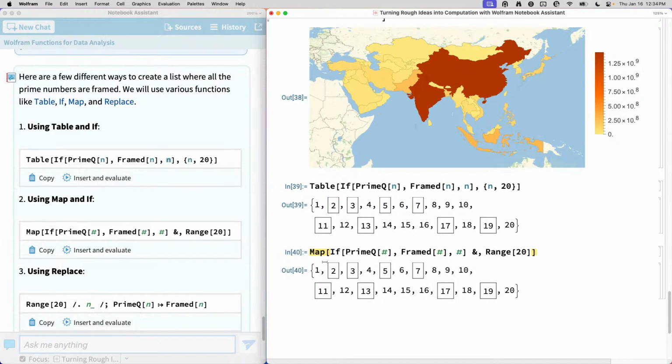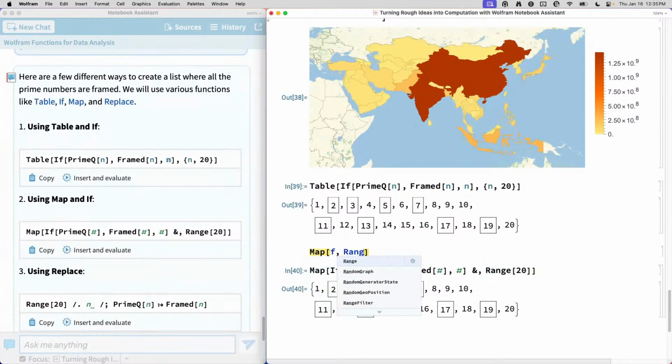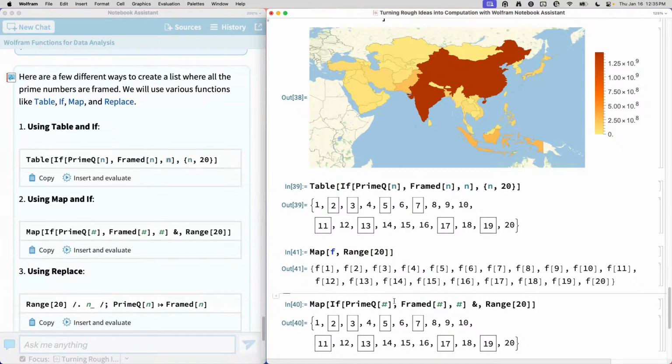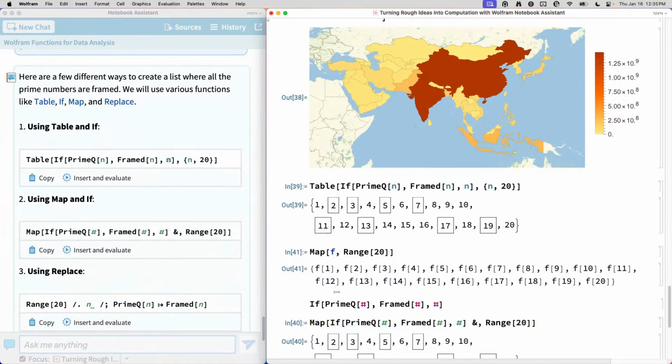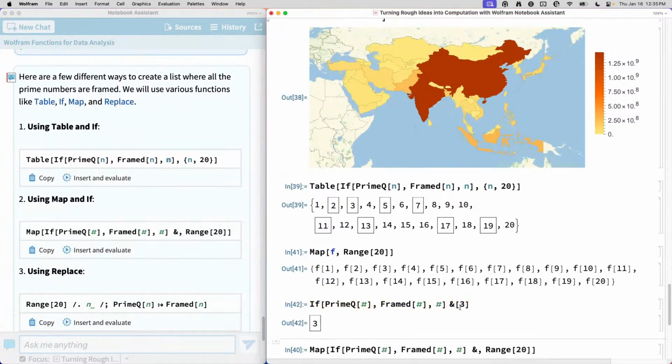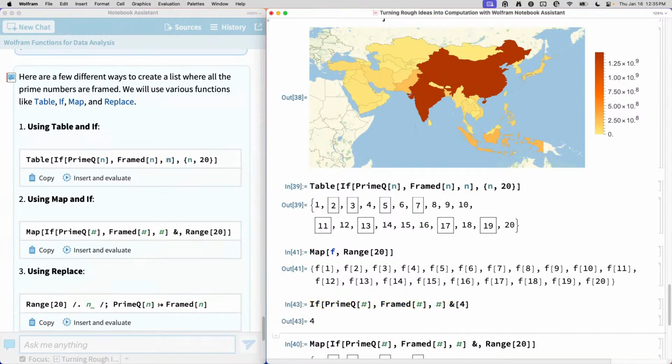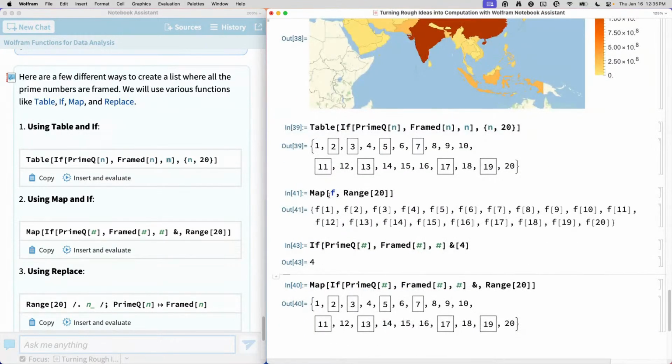And then we're going to take that operation and distribute it via map over the range 20. So just for what it's worth, map, let's say range 20, that does that. And this function here, if you feed it a prime number, it will frame it. If you feed it a composite number, it will not frame it. And so our f here is this, and it's just doing this.